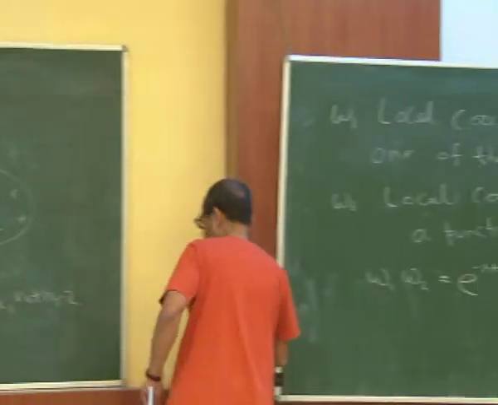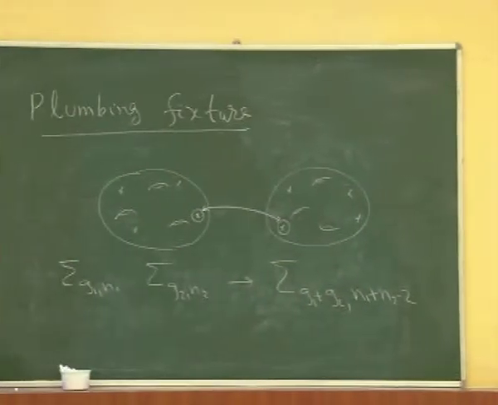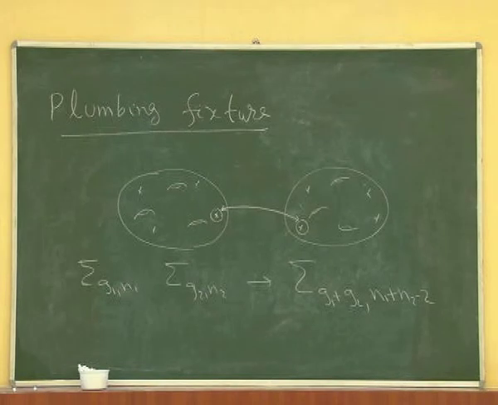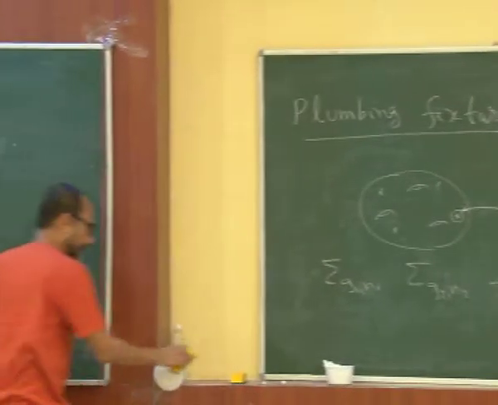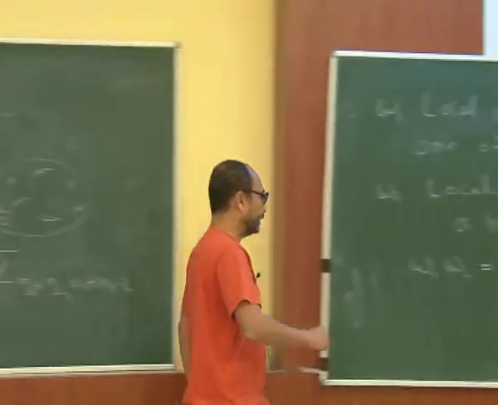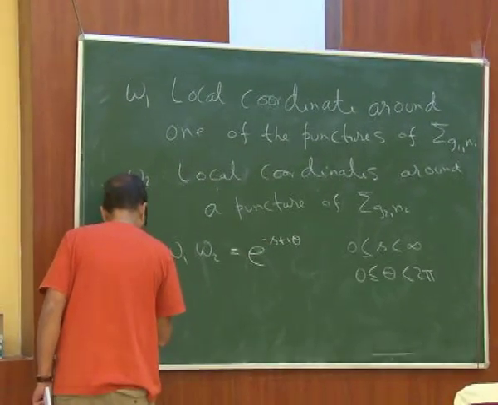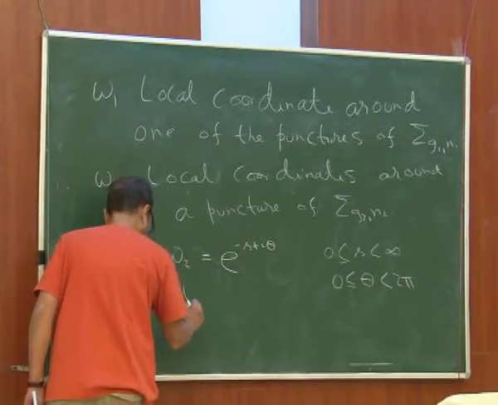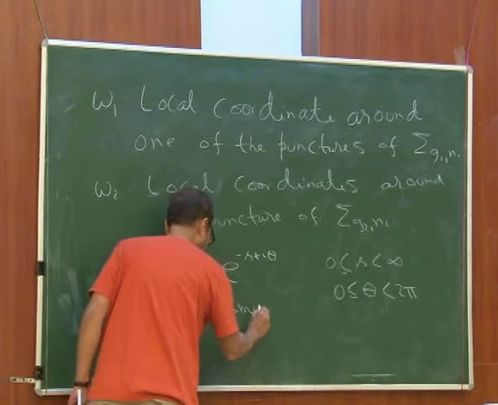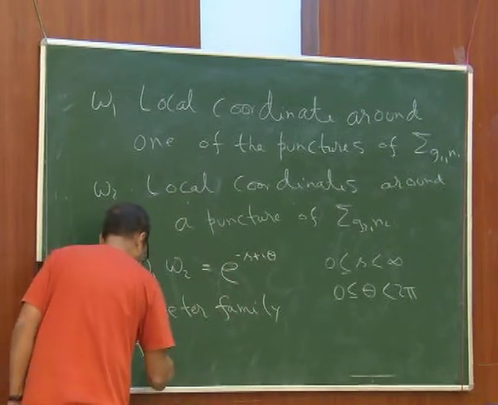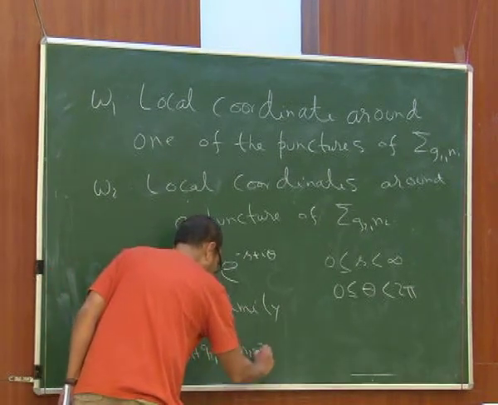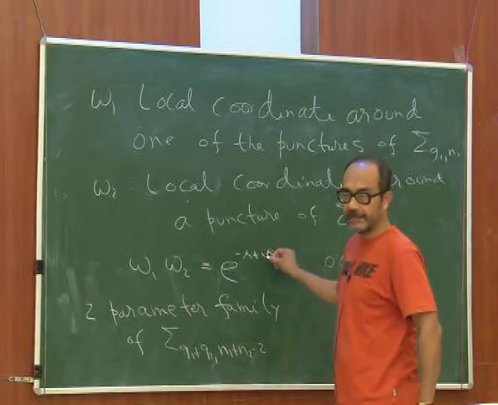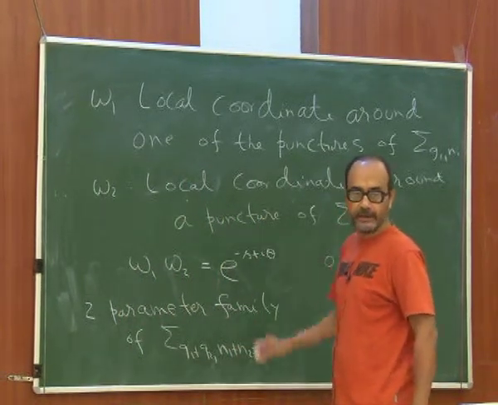Okay. So, of course, so far we have not said anything about what condition on the choice of local coordinates it imposes, but now we are going to state this. The other thing I should have said is that this generates a family of Riemann surfaces. So, this is a two parameter family of Riemann surfaces. Why two parameter? Because it is labeled by s and theta, and s and theta vary over real numbers.